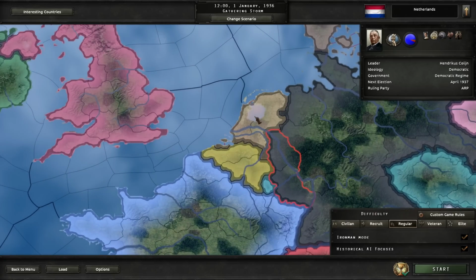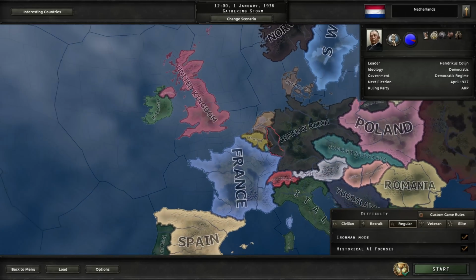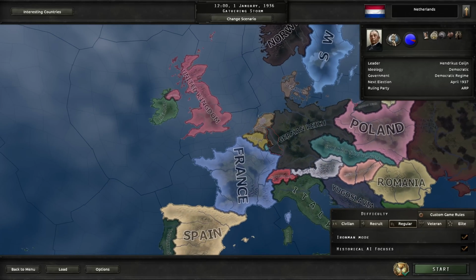Today we'll be playing as the Netherlands again. I did Netherlands lately, as you guys wanted to see Wilhelmina. However, almost as many of you wanted to see the Lead the Minor Democracies focus path. So it would be a waste to not explore that as well, since I haven't played it yet.